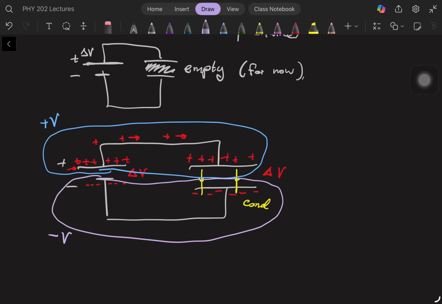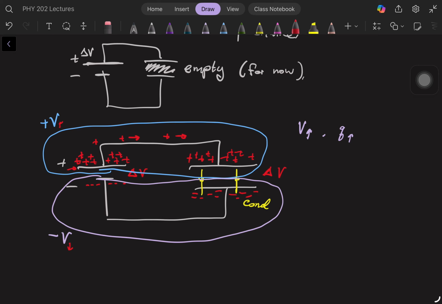Okay. And so we know, if the capacitance is how much charge can be held at a specific voltage, well, let's think about this. As V increases, we expect Q to increase, right? If nothing changes about these plates. If we were to come along and add a bunch of extra charges here, we'd get some more here, right? So if delta V increases, then the amount of charge we can store will also increase.